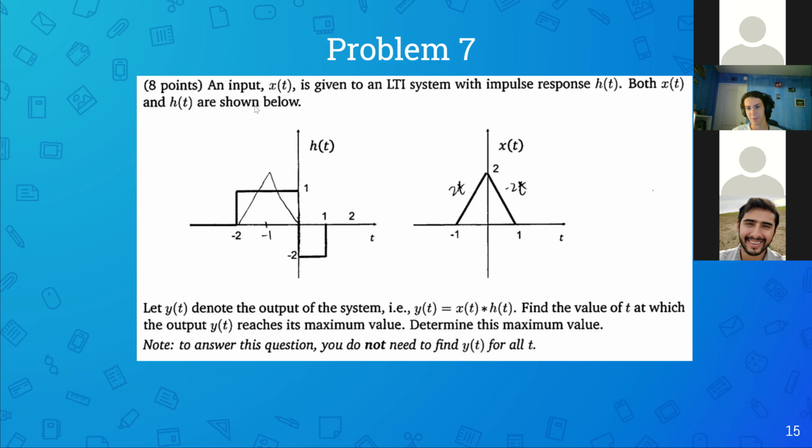I mean, at the end of the day, it doesn't really matter. Whatever makes more sense to you, right? In this case, I would definitely also do x of t because that would make more sense to me, easier. But I don't know if there's necessarily a right way to do that. Yeah, I know you would get the same answer either way, but it just seems easier to do the flipping and the dragging with the simpler of the two functions, right? Yeah, generally you want to use the simpler function to flip and drag.